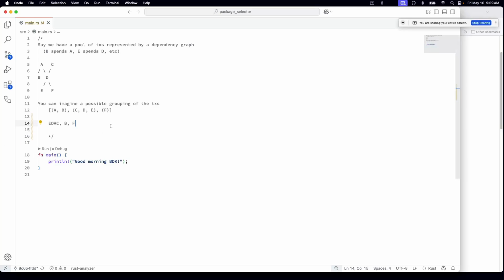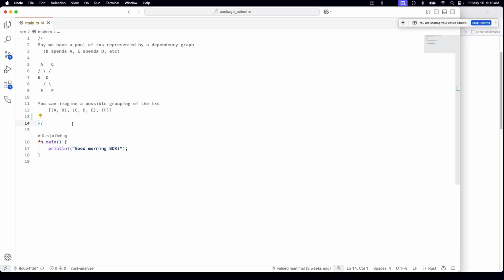So if you think about intuitively, what did I do here? I picked one transaction that is like a descendant, and then looked for any of its ancestors. So say I started with E, I would want to pick up all of the ancestors of E. So D, A, and I want to visit them exhaustively, D, A, C. And I also only want to include each transaction once, so they're discrete and non-overlapping.